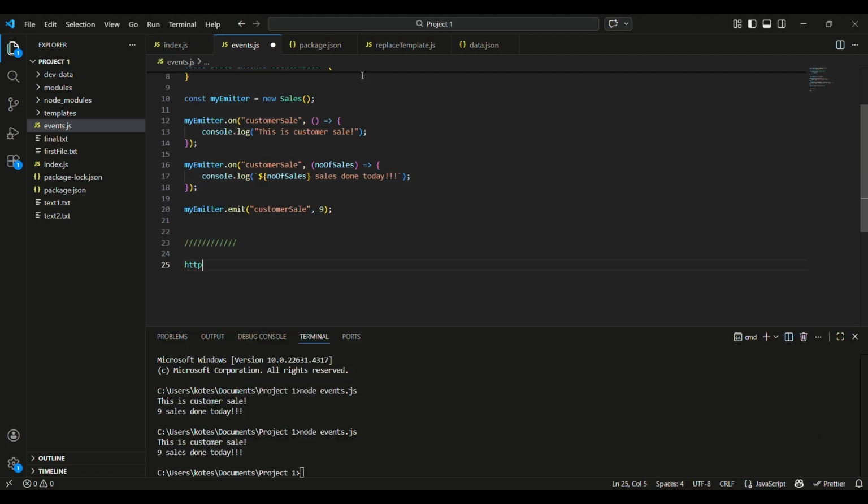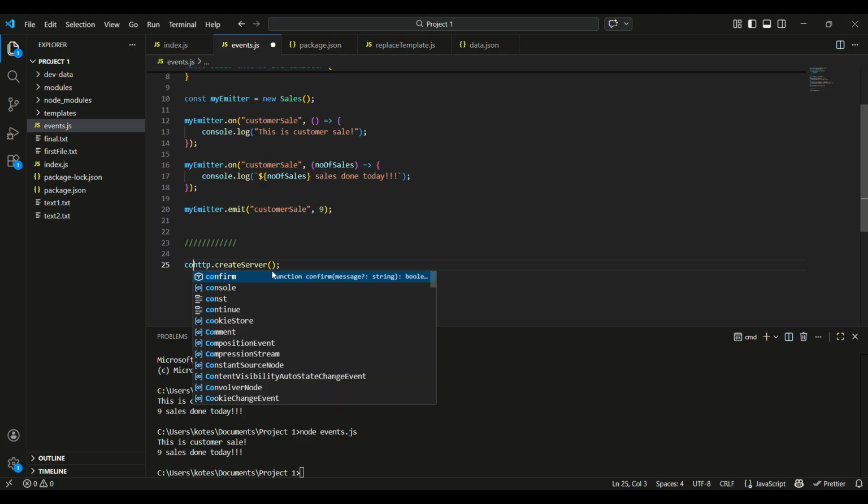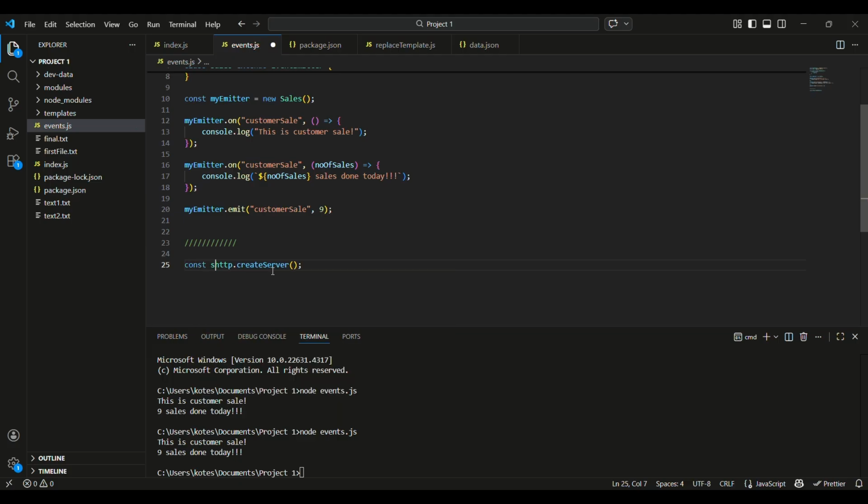Now create http.createServer, which you need to store in a variable. For example, I am creating const server.